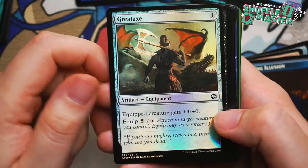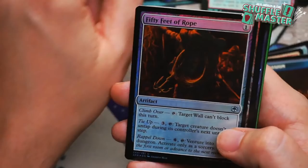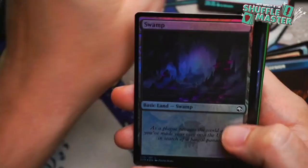Fate's Reversal. So I like the purple. You know I like anything with purple. You find some prisoners. I don't know anything about this. 50 feet of rope. Well, you can't really argue with what you got. Swamp, paladin class. Damn, dude.